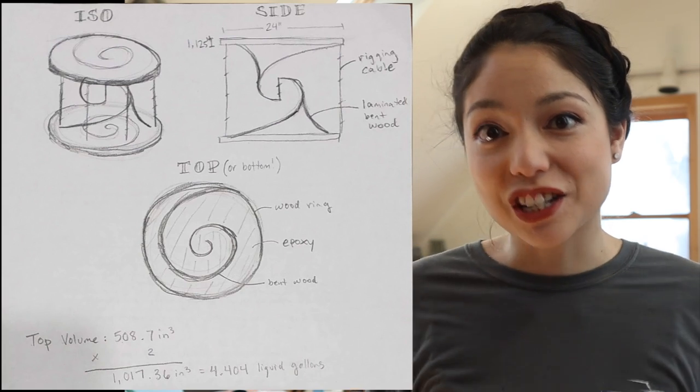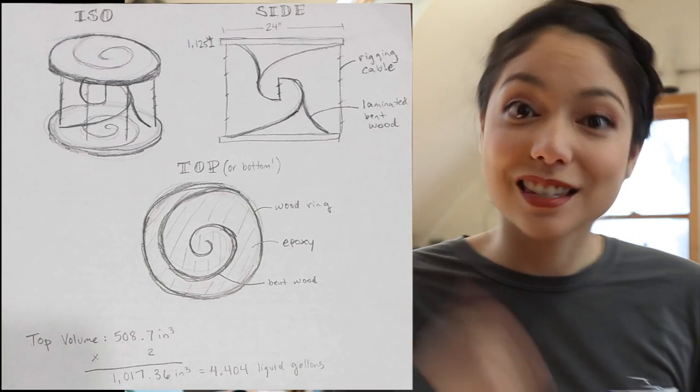The class that I slept through in college, and so I was like, you know, I wonder if I can build a full-size version. Also I've been looking for an excuse to try steam bending wood and this seems like a great idea. So I sketched a couple ideas in my sketchbook and this is what I came up with. Alright, without further ado, let's build that table.